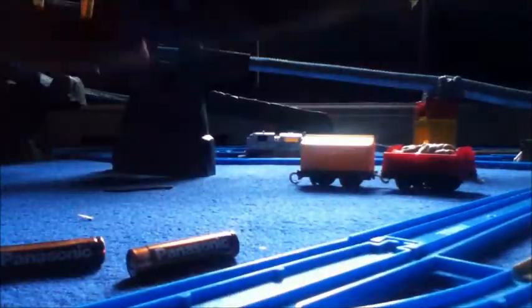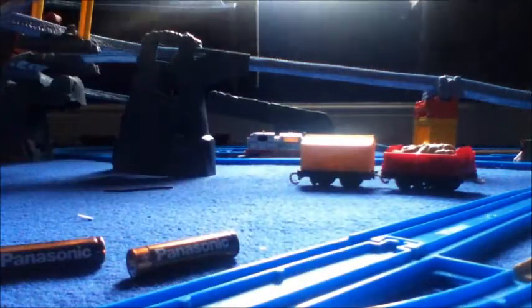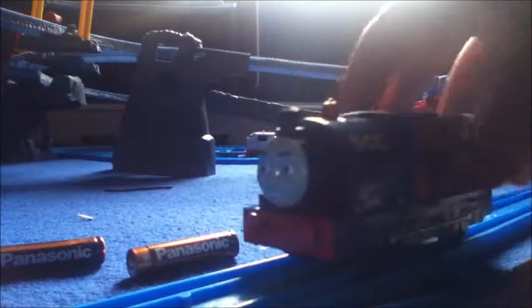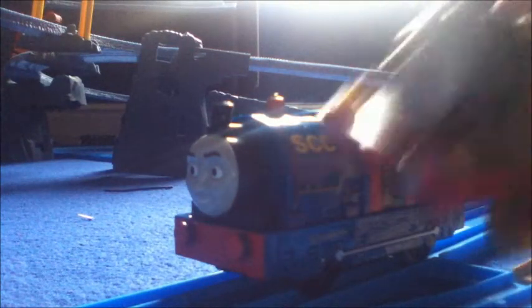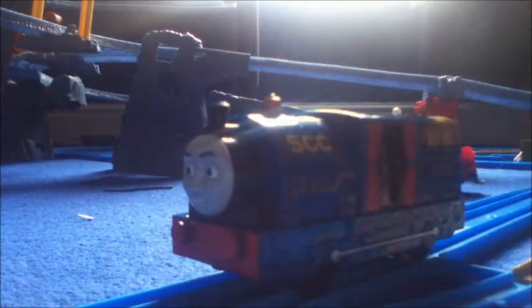Wow, that's so quiet! And the Trackmaster redesigns were this quiet, actually. The reason I'm giving him fresh batteries is because I want to test him with fast batteries, because according to the box, it's steeper and faster. We're going to see Timothy steeper and fast, and I really want him to be the same speed as my older Trackmasters, like Stepney, which I got back in the summer.